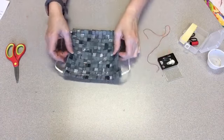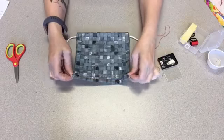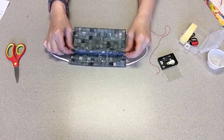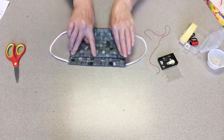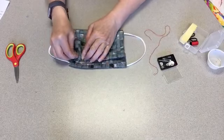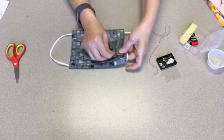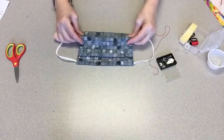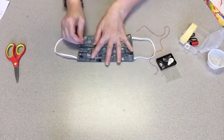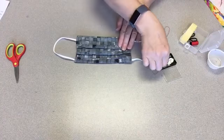Our next step is to make it the size of an actual face mask, because right now this is way too big for a face mask. So grab it in there and pinch it up. You're going to put 2 pleats in, pinch it up and fold it over. And then just take a straight pin and somewhere in there, hold that pinch in. And then do it one more time, pinch it up and fold it over. And pin that in.